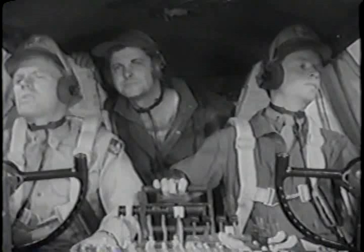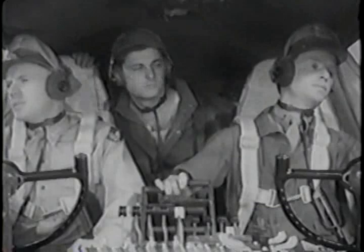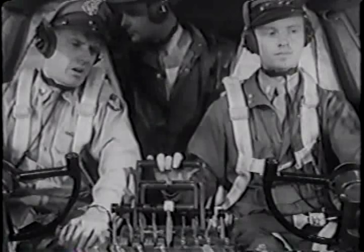Rolling straight now. How do you keep it that way? Tail wheel locked. Make sure your co-pilot keeps his eyes peeled while you're moving out, especially when you're passing planes parked on his side. He can see them if they start to move out, but you can't. We'll switch over to command now to stand by tower frequency while taxiing.